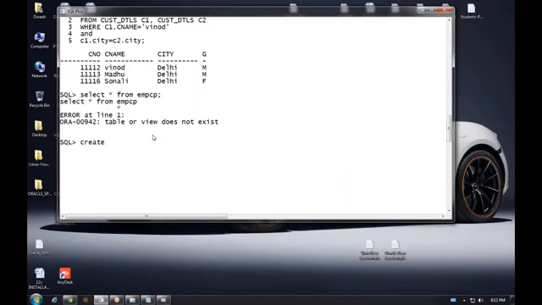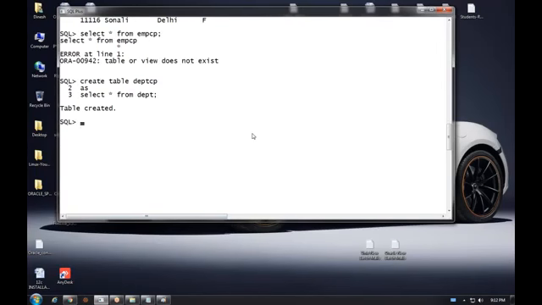So create table DEPT_CP as select star from DEPT. From the department table, I am creating DEPT_CP. I don't want to disturb the employee table data.